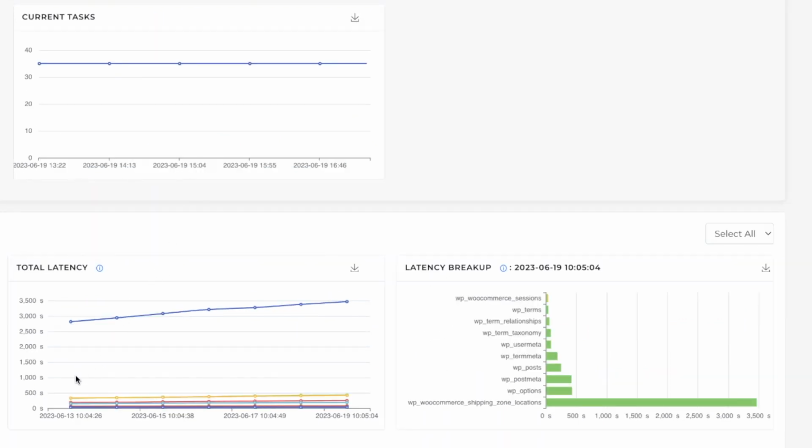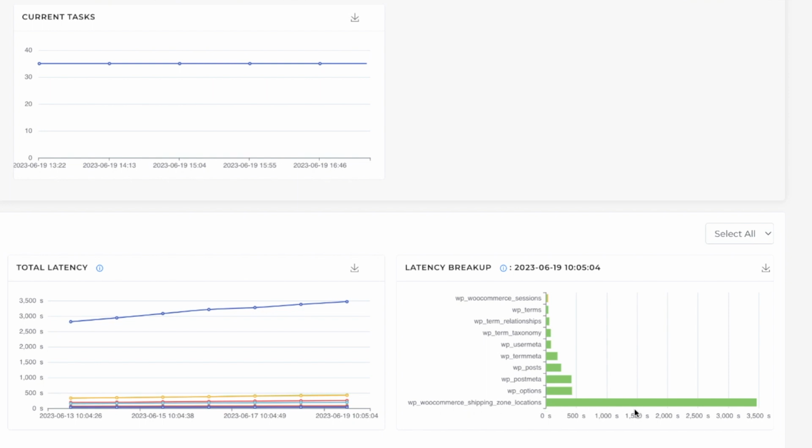Gatekeeper also collects and displays the total latency per table. This data primarily shows how the latency is changing over time for a particular table. You could also see which table is causing the maximum latency on the database server.